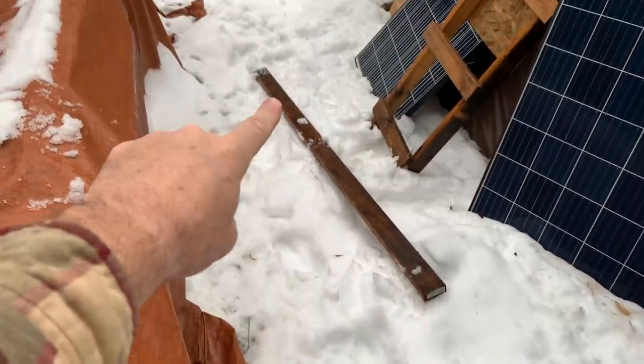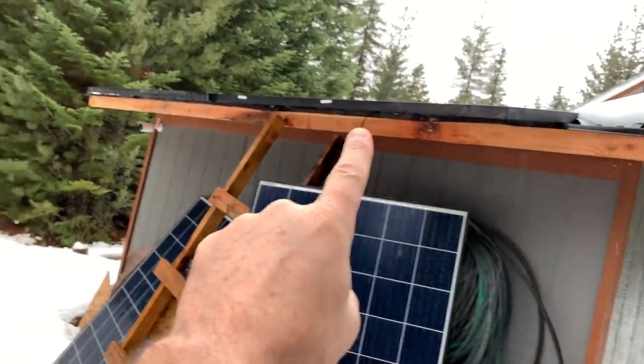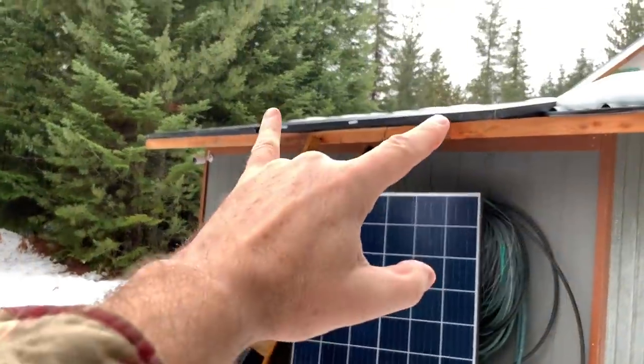I had this 2x4 right here screwed up to the face, the fascia, and so it was acting like a block for the panels, holding them up there because it's pretty flat anyway. But apparently the snow weight trying to slide down the roof was too much for that to hold. Two of the panels fell off the roof, the other two are up here.